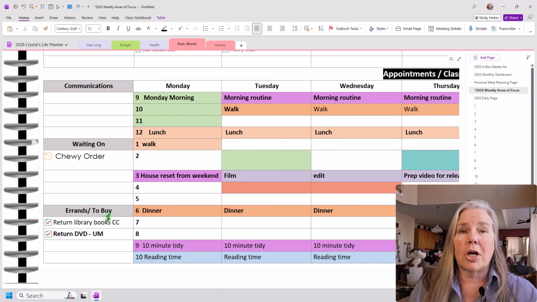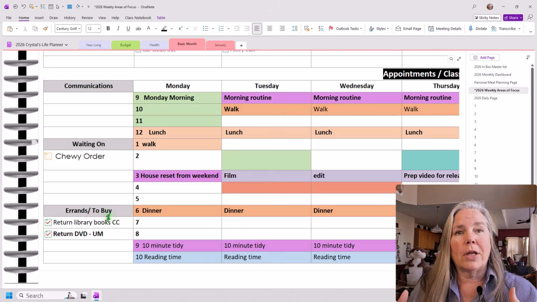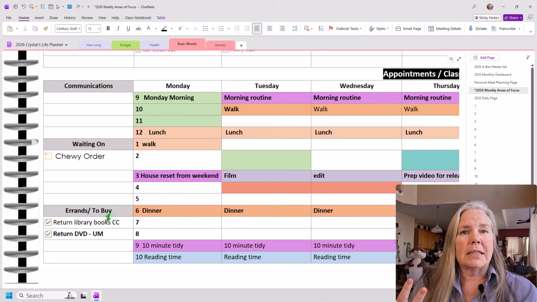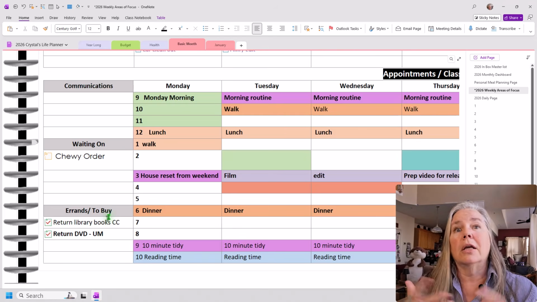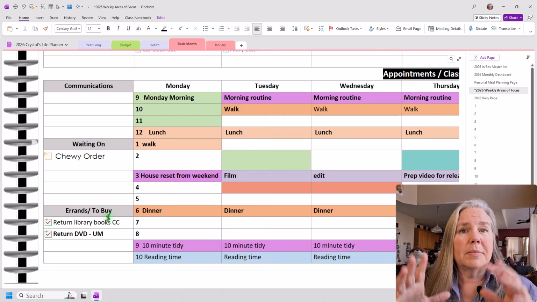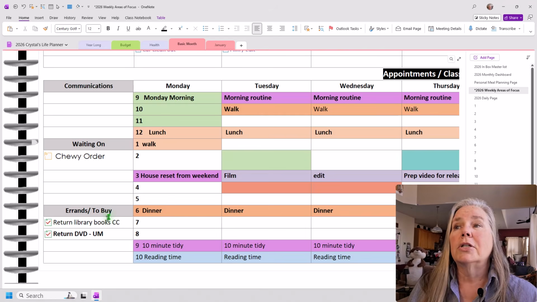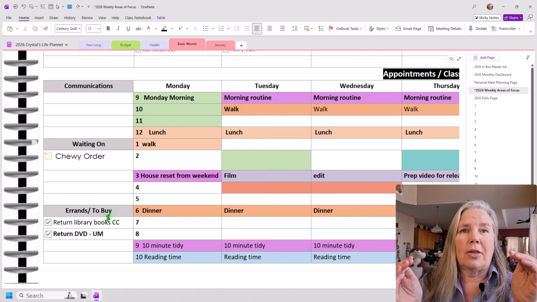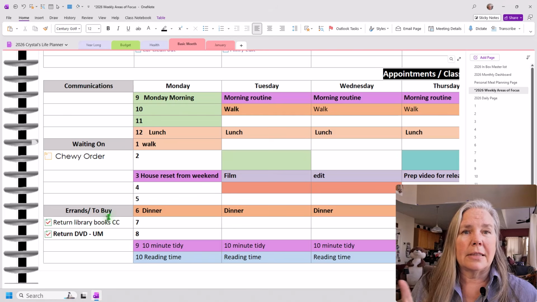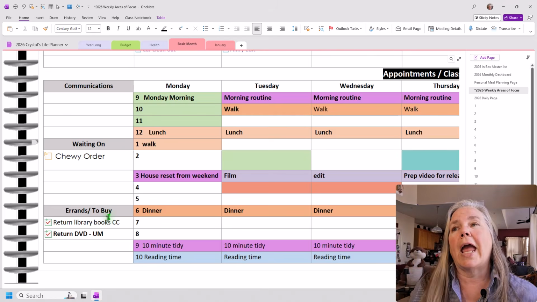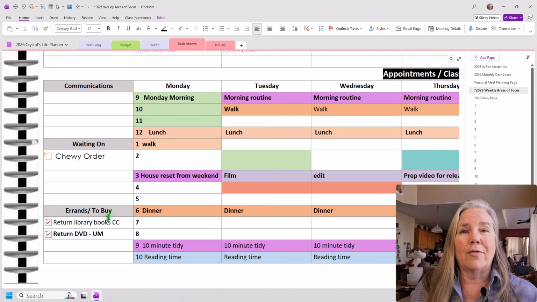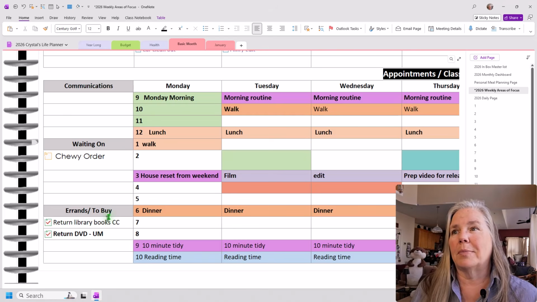So David Allen would talk about all of these different forms of communication. In today's world, 20 years later, 30 years later, we not only have that, but now we have text messaging and Instagram messaging and Facebook messaging and Slack messaging and, on and on and on, Teams communications and all that kind of stuff. So I lumped all of those together into communications, and that still includes that old-fashioned telephone and the snail mail if you want to mail a card or mail a bill or something like that.